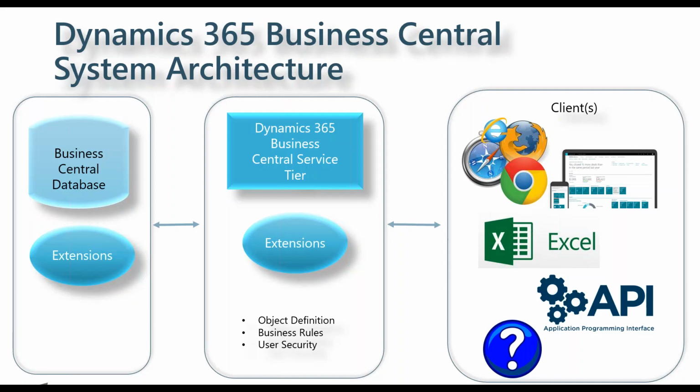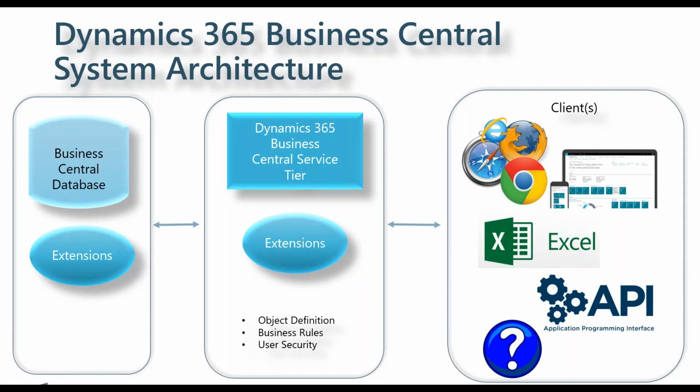Business rules would be things like when I set up a sales order, I need to have a customer listed, and I could change the bill to. Or a business rule could be about reserving inventory, for example. That logic sits in the business service tier, not at the database tier and not at the client tier. So that's really a differentiator between the product. The other big piece that we need to address is user security. Security is handled using the service tier. Again, it's not at a database level and it's not at a client level, but in this business service tier.